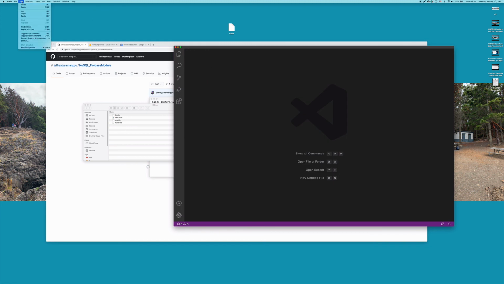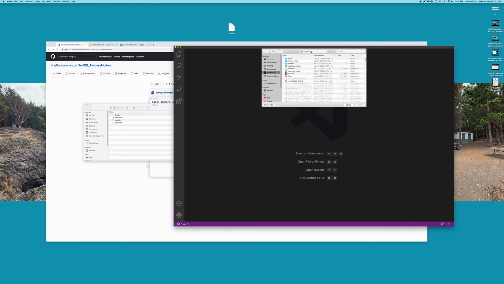So now what I'm going to do here is I'm just going to do open workspace, and I'm going to come in documents. I'm going to come over to my apps here. Where is my apps? All right, there we go, apps.